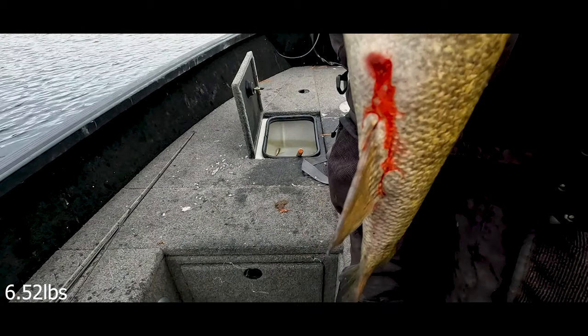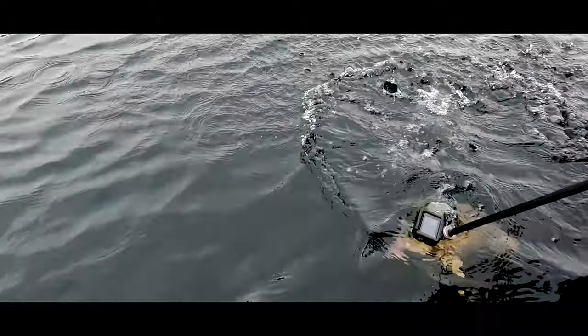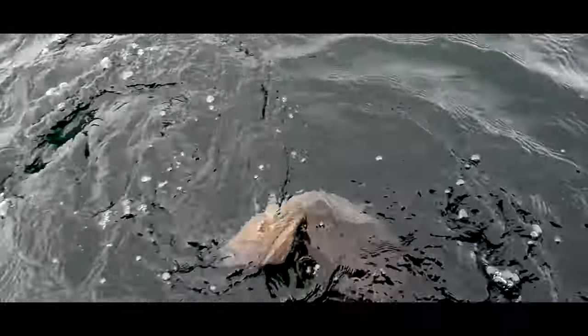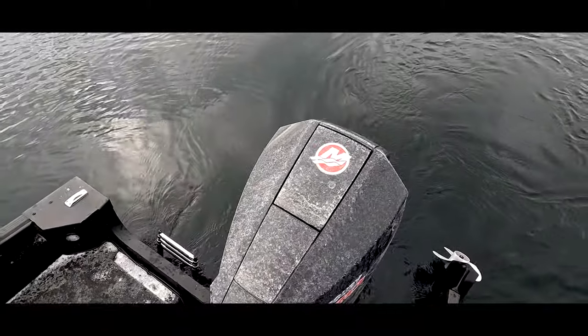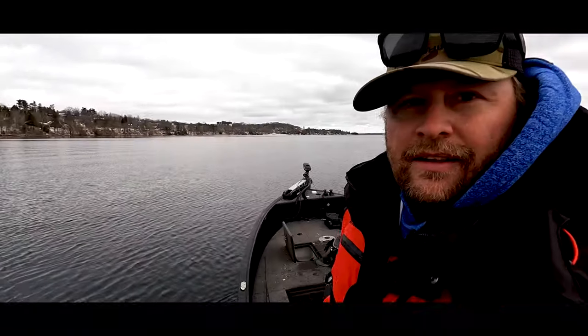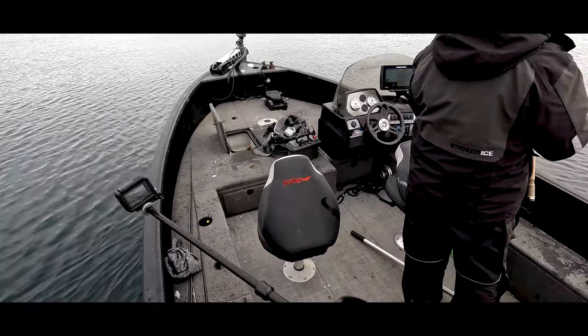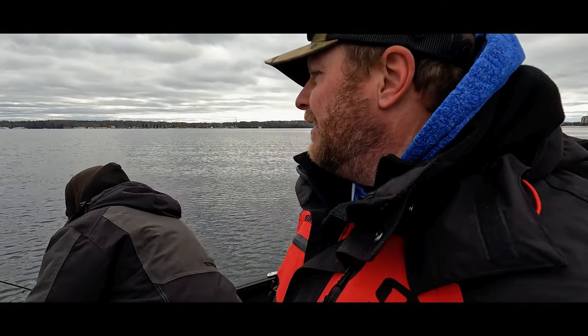Look at it — you can see they're eating so much, you can see it bleeding. He's driving, he's driving, he's driving. Come on, come on. There we go — sweet. He's down. What was that? Six-fifty-two. Six-fifty-two. You can see how much these fish are chewing too — he's eating so much. Oh, he's off! He's back — there he is. Got him again. Yeah, that's a good one, that's a good fish.